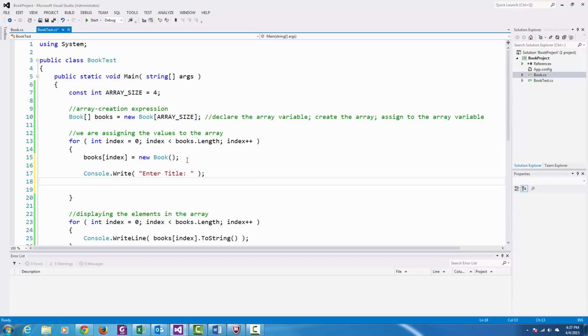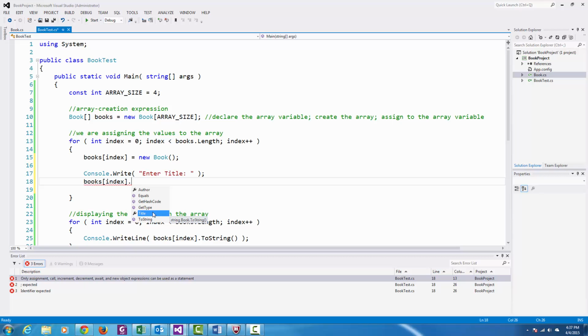And then we use the property, so books index dot title equals whatever the user decides to type.